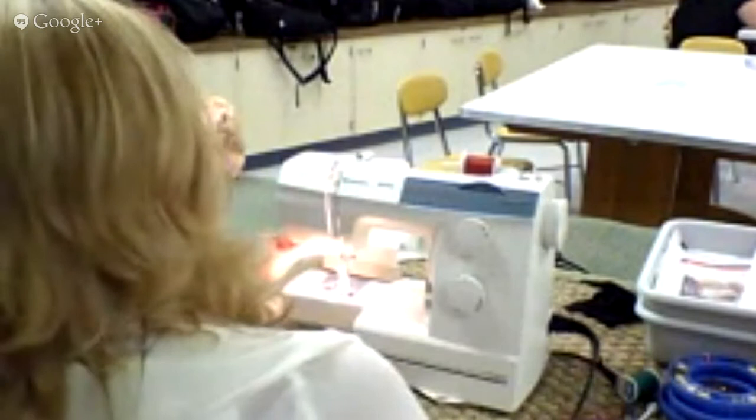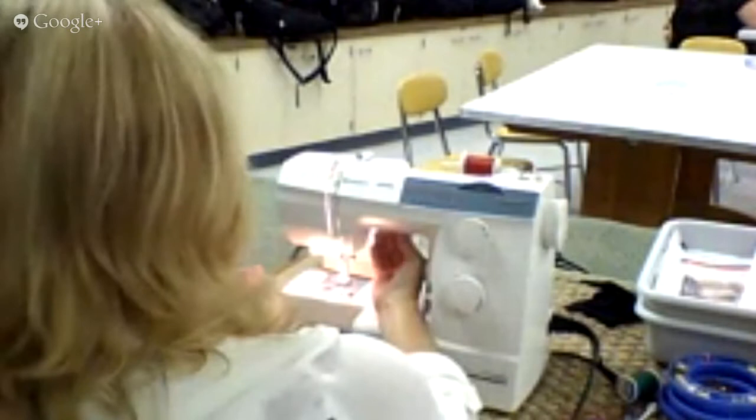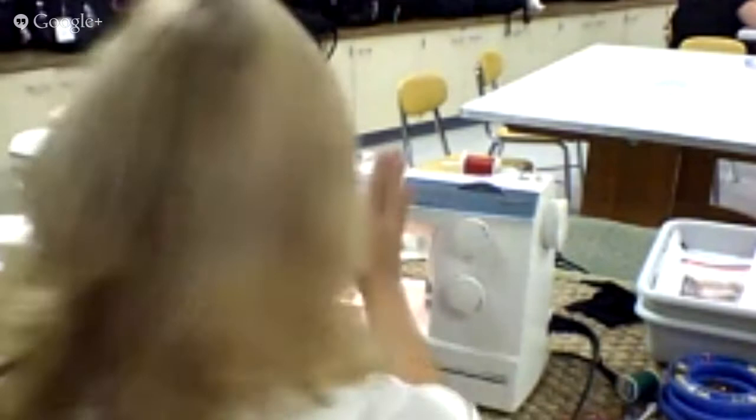Correct, honey? Okay. Let's put my presser foot up, which is my presser foot lever, and pull freely again, even on nine. So can you see why when you thread and unthread your machine, I would like the presser foot to be up?